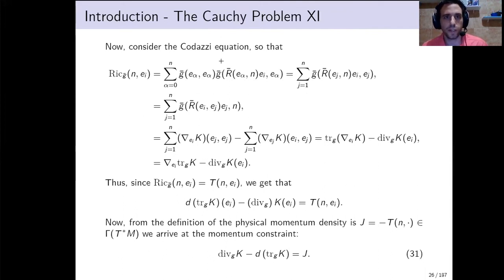And we can do something similar with the Codazzi equation. So we start computing the Ricci on these directions, the normal direction and a space-like direction. We open these computations and we see that the zero component here, due to the anti-symmetry of the curvature tensor, is going to kill the first term. And we find that this is all that survives. And then here we apply the symmetries of the curvature tensor to commute these two vector fields with these other two. And once we do that, here we can apply the Codazzi equation directly. And once that is done, the Codazzi equation transforms into the momentum constraints straightforwardly. All that we have to realize is that this component is given precisely by these components of the energy momentum tensor field, and then applying our definition for the momentum density, we find our momentum constraint.